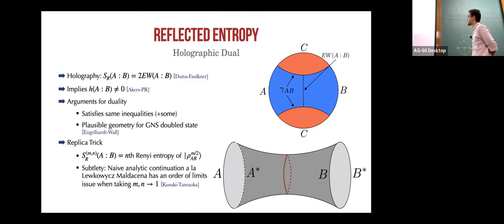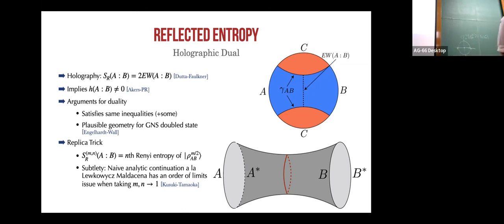Okay, good. So where were we? Eventually, strictly what we're doing is just doing this replica trick of this quantity. This is a well-defined quantity in the original Hilbert space. What we want to do is some analytic continuation of m and n going to 1, in a way which somehow explains how the subtlety of having an order of limits issue is resolved. What I'm basically going to say is that there's an analogous replica trick in the random tensor network. There's also going to be an analogous order of limits issue in the random tensor network, and we'll be able to see how it gets resolved. So that's the key point.